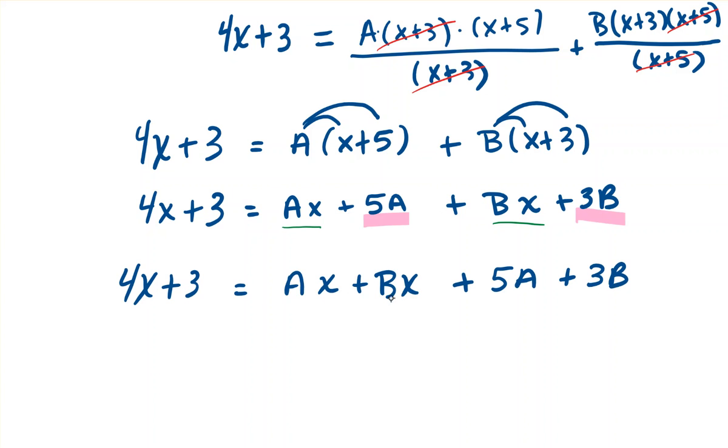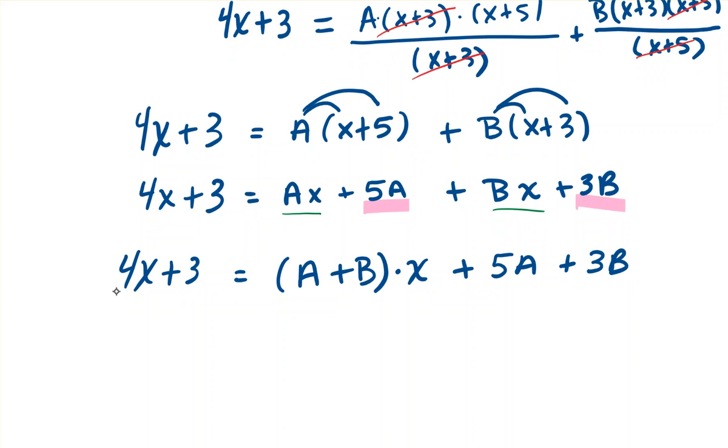Now that we've grouped these terms, we have one final step. Since an x is common to both of these terms, we could, just from this term, factor out an x, which would give A plus B all times x. And here we see a pattern. Notice that the number that was being multiplied by the x on this side and the A plus B, this is the only term on the right side that involves an x. So for these two equations to be equal, it must be the case that this 4 is equal to whatever A plus B is as a sum.